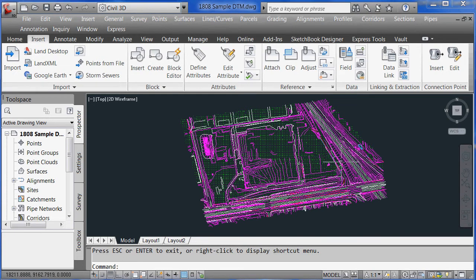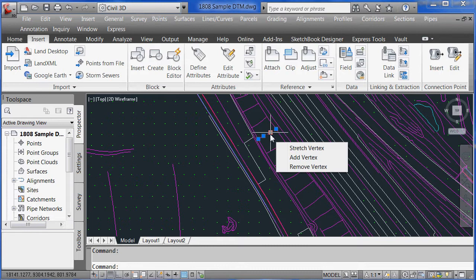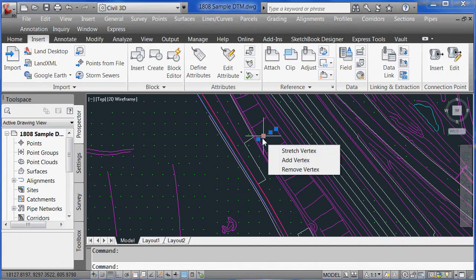These hard break lines are 3D polylines that exist in space, and they have different 3D coordinate values at their vertices. Let me hover over this piece here, and it says it's a vertex. But if you look down here as I hover over one of the vertexes in this corner, note that an elevation comes up.